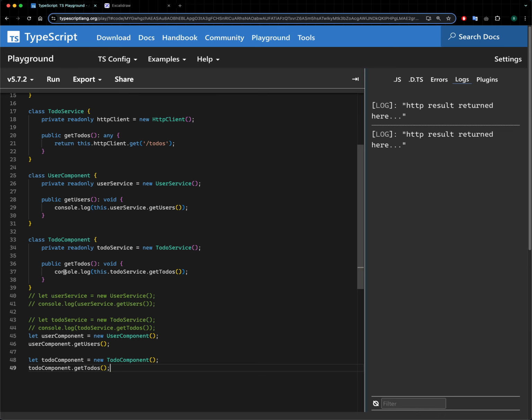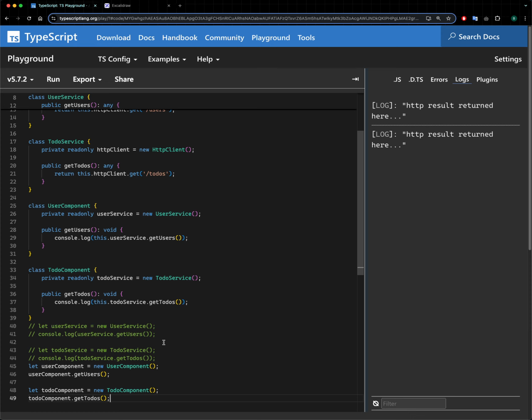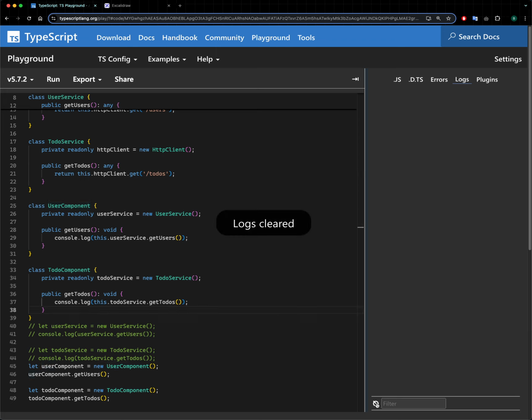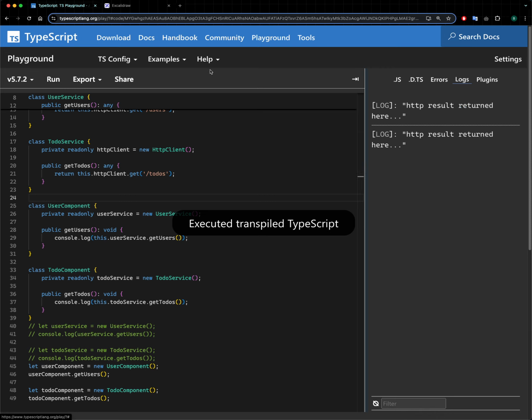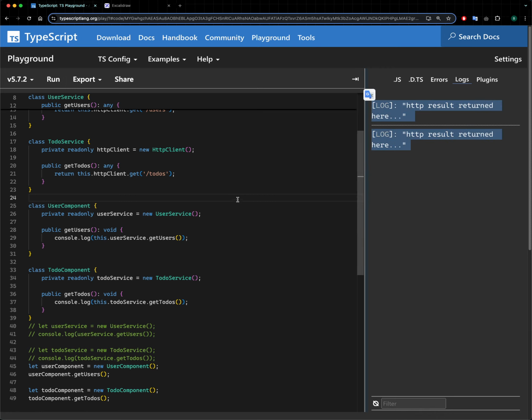So what did we change? We removed the console log and object creation for services, and we are creating the component classes here. Let me clear the result and run it again, and we should have the same output.